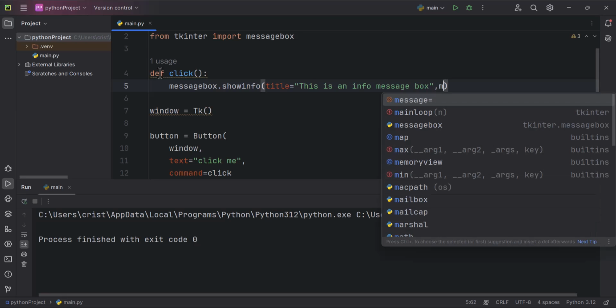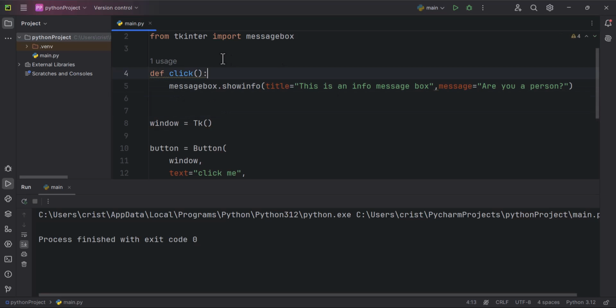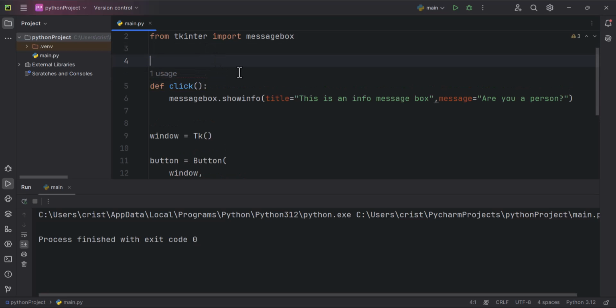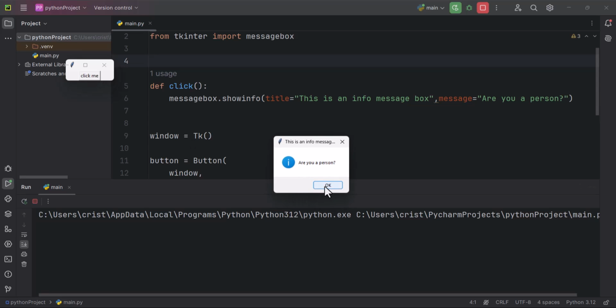In the message, "Are you a person?" Okay, let's run this. Click me and we have the "Are you a person" message box.